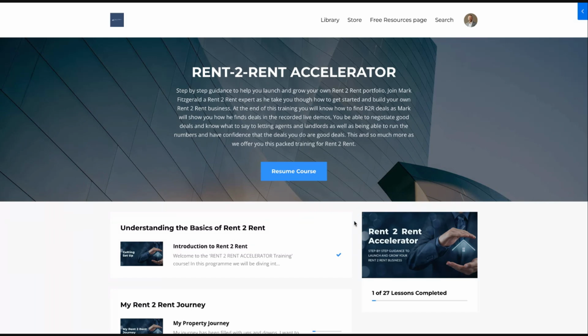And of course, as I said to you before, this is a low-cost entry to see whether or not rent-to-rent is right for you, to get through it. And a lot of people can watch this training, can then go off and actually build a successful rent-to-rent portfolio and business. Other people then do choose to come and join us in my advanced groups or my coaching sessions and things, but it's entirely up to you. You don't have to do that. But that is one of the reasons why I've kept this at a low cost.